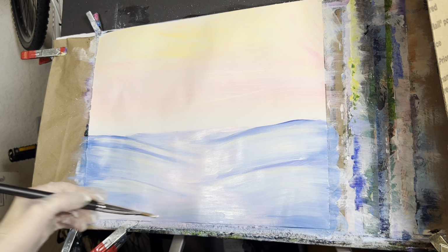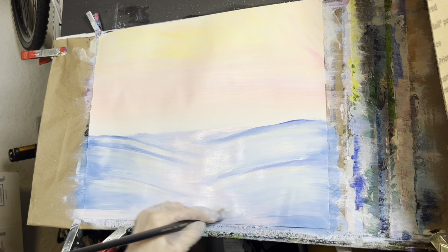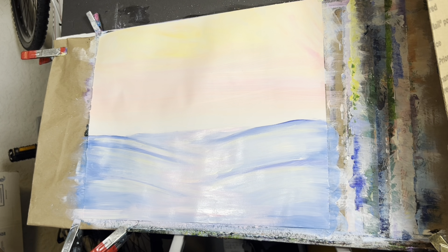I'm gonna grab some more of that luminous opera real quick to add some more in here. It's taking off my paint rather than adding it, so we might have to dry it off before we finish that. So let's just rinse off our brush, let that dry. We're gonna work on some clouds in our sky.